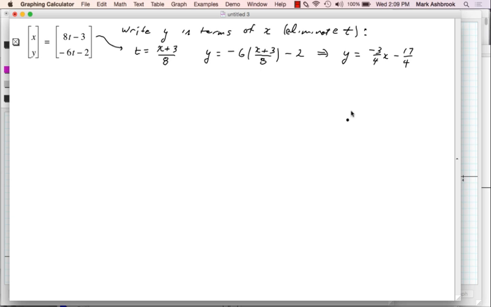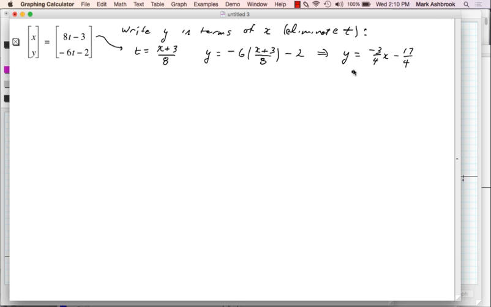Okay, so suppose we started with this though. So this is the y equals function of x form of this parametric function here. So looking at that form, what do we expect the graph of this parametric function to be? Yeah, so we clearly see this is y equals mx plus b, and this is equivalent as a set of points to this, so this is going to be a line.